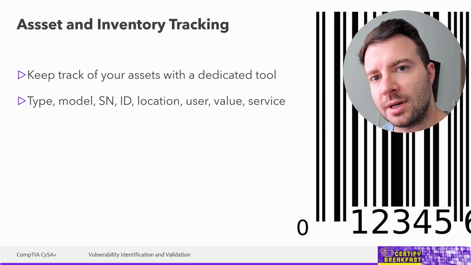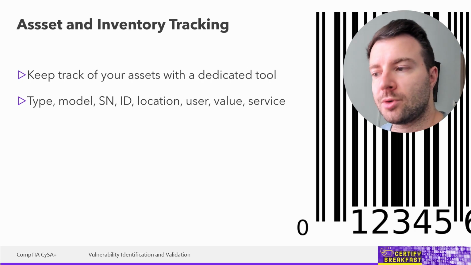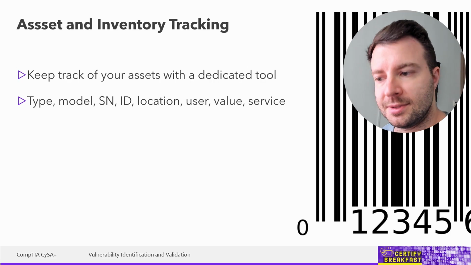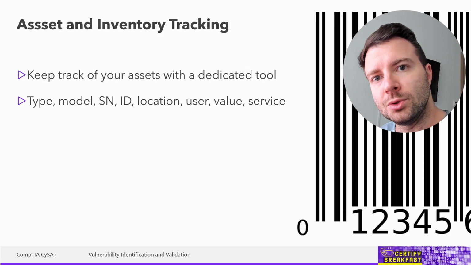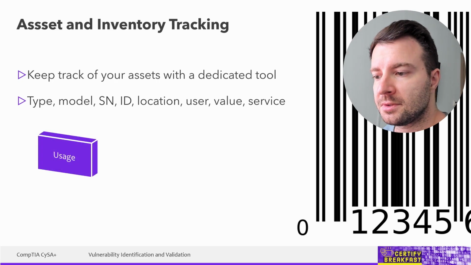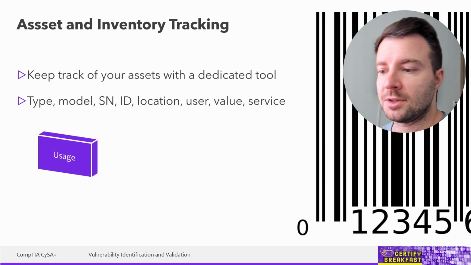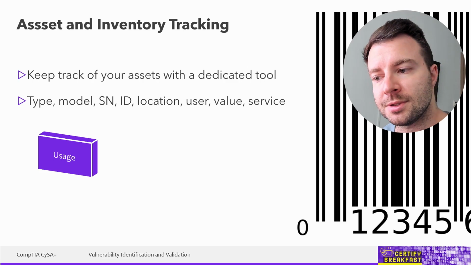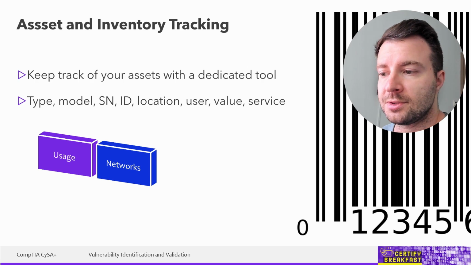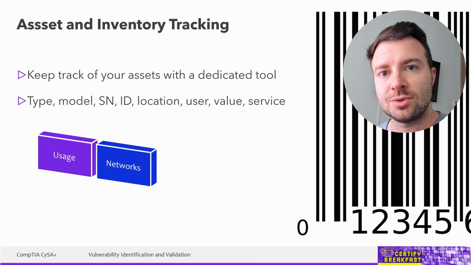And within a software like this, a dedicated asset and inventory tracking software, you'll have to first decide on some type of classification. You need to classify your assets, your devices. And classification basically means creating some grouping of your devices, of your assets, with some similar purposes. For example, you can group your devices by usage, like devices that are used in production, in test environments, for development, and so on. We can classify them by different network sections. To which network do they belong to?